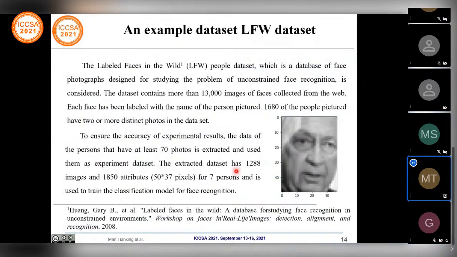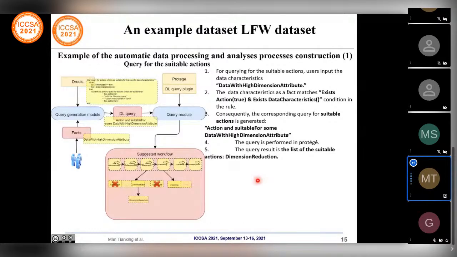So this is the case study. We use the labeled faces in the wild dataset. It is a classification problem. And this is the step for querying for the suitable actions.